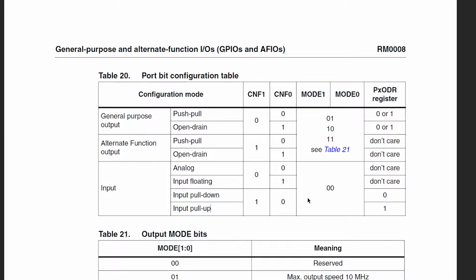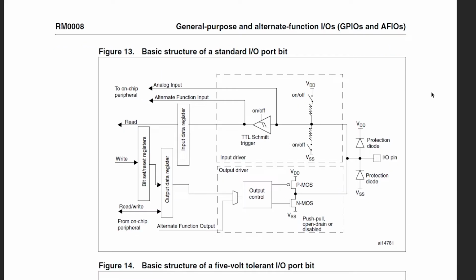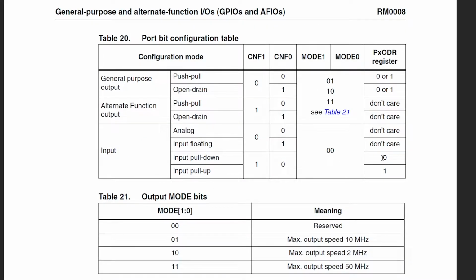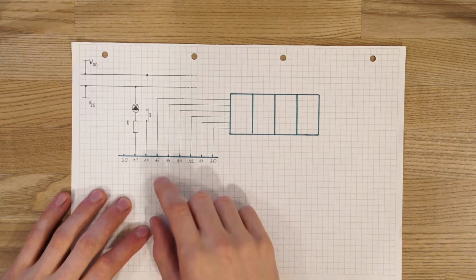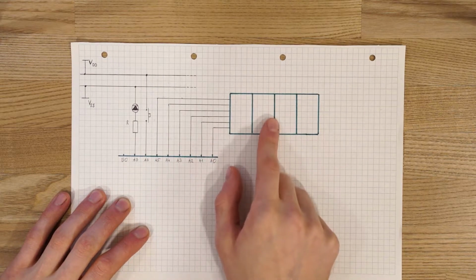However, here it is a little bit confusing, at least it was for me, and the reason is that we actually have to configure the ODR register, which is the output data register. So I was not fully correct when I said that we will be working only on input drivers. Of course, here we have no relationship shown between the output data register and the input driver. When I saw this for the first time, I was a little bit confused. Anyway, in order to set an internal pull down or pull up resistor, we just have to set the ODR register to 0 or 1. Now let's go to our circuit. As you can see, the first 6 pins of port A are already used, they are tied to the 7-segment display.